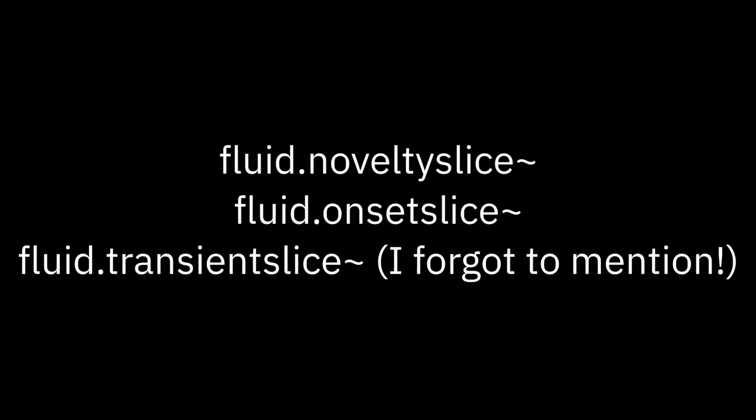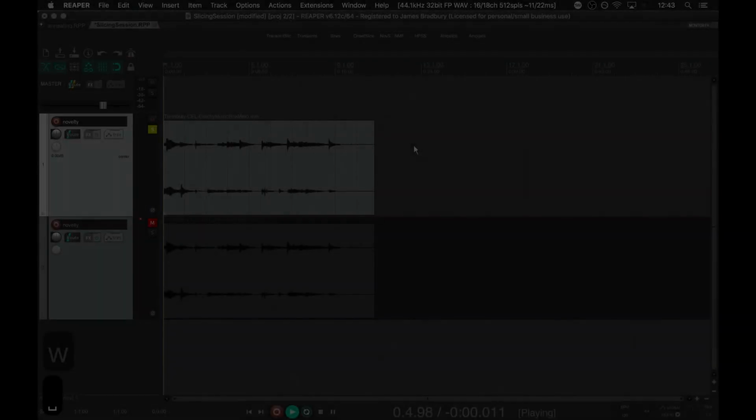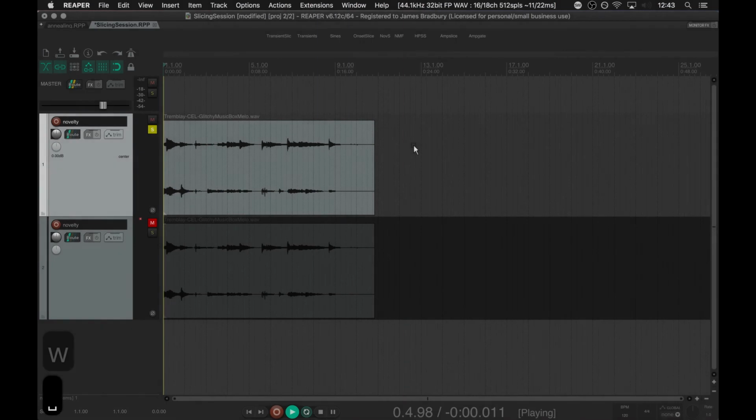Slicing textural material can be really difficult, and most tools don't provide ways for us to chop up audio based on changes in the timbre or tone colour of the sound. ReaCoMa has some great slicing algorithms for doing this, such as Novelty slice or Onset slice. The concept of novelty is a multi-pronged approach to segmentation. While algorithms like AmpSlice or AmpGate track changes in amplitude, Novelty slice creates its own novelty curve.